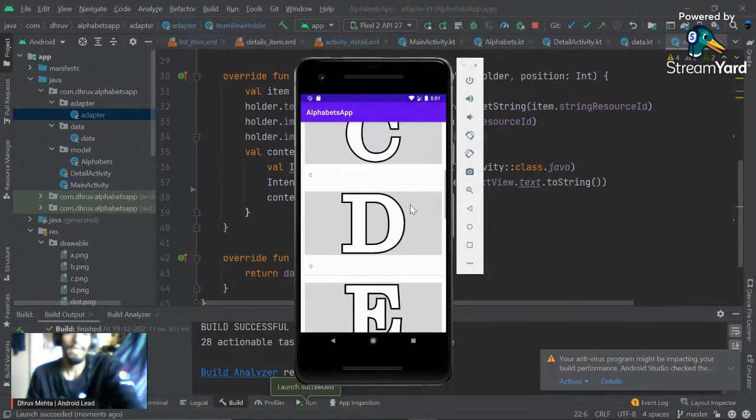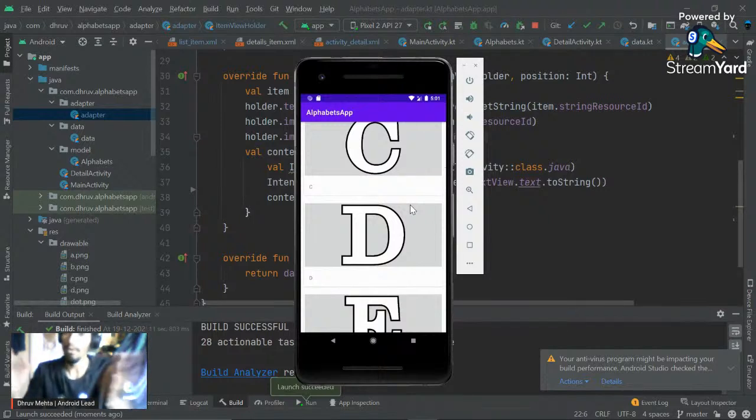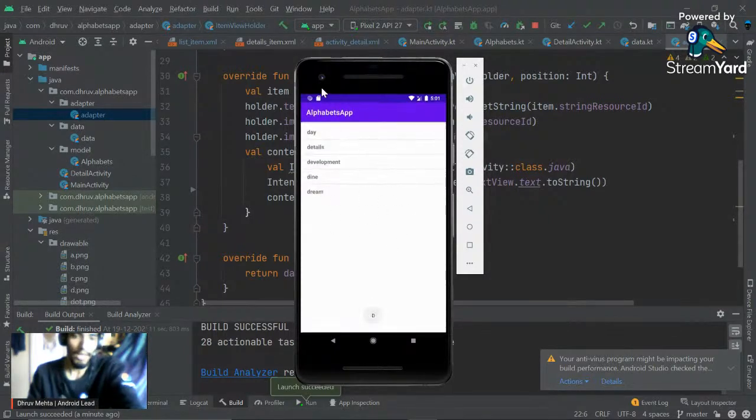And now let's see the functionality, like working in between activities. So I'll be clicking on this D image view, and as you can see, we got only 5 words with it, and all are there in the form of a list view. And all these are materially designed, having specific margins, paddings, everything. It is spaced equally, and all these layout things we talked about in our previous session.